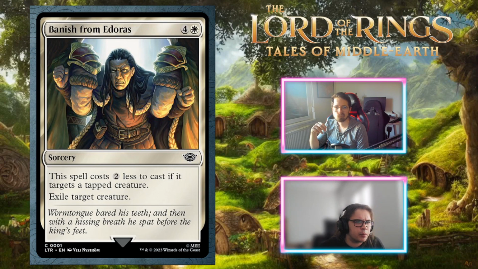I think this is the worst removal spell I've ever seen in my life, basically. You have seen waivers. Not quite, but there have been worse removal spells. But 5 mana at sorcery speed to exile something is garbage. It's really bad, yeah. And it costing 2 less for a tapped creature is fine, I guess. I would rather have a thing that was 3 mana, instant speed, exile a tapped creature. Oh, that's really bad. I don't think that would be good.